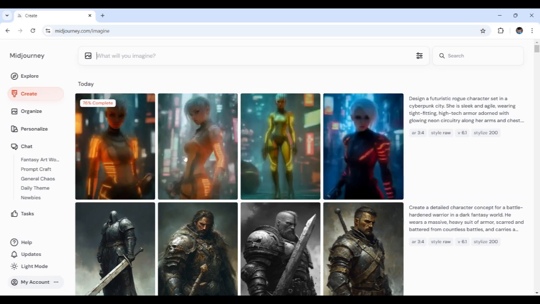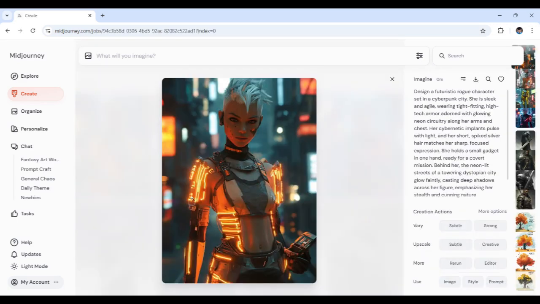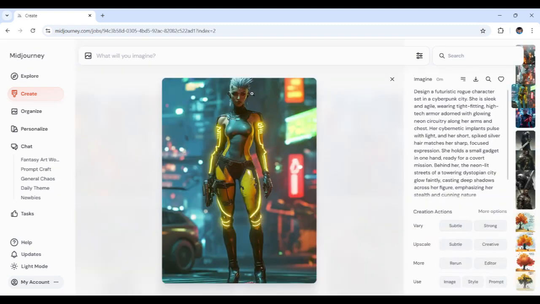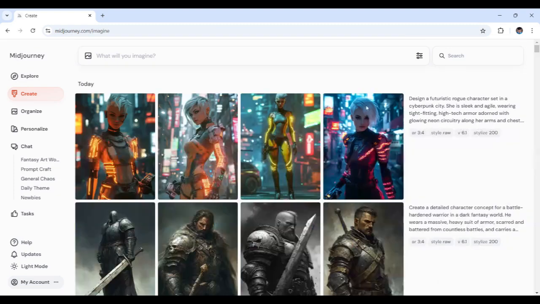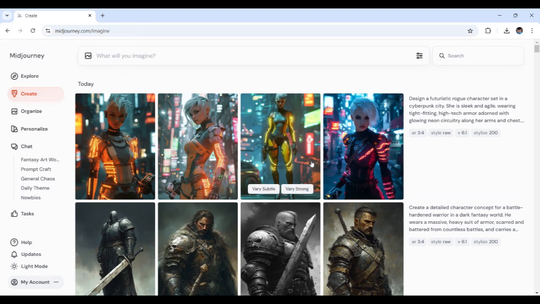All right, as you can see, here it is. There's the sleek armor, and those glowing implants that really pop. This gives the character that cyberpunk look that we were aiming for. Look at how the visuals came out. Pretty cool, actually. And finally, let's talk about integrating and enhancing the character's backstory into the design.